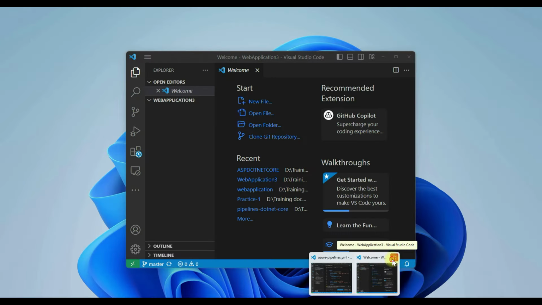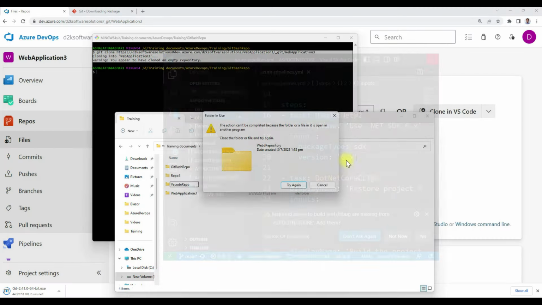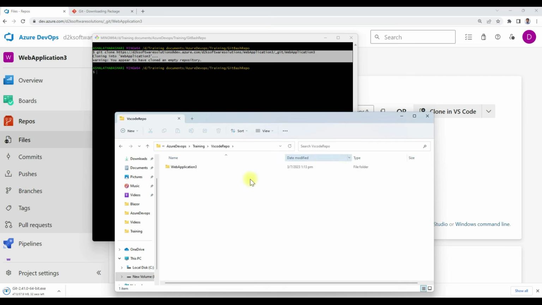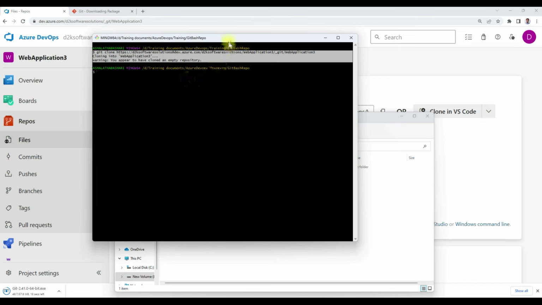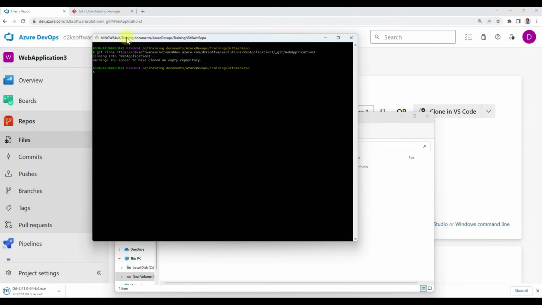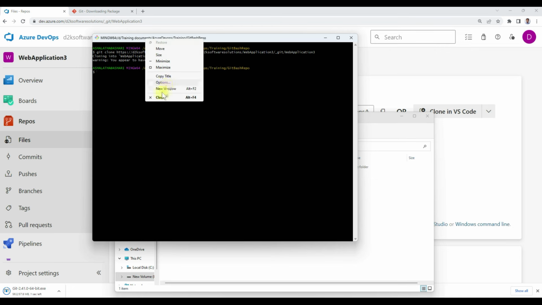Since this is open, it is not allowing me to modify. I'll just close it. That's it. Okay, now we will use this git repo. So I'm increasing the font size.